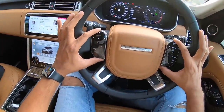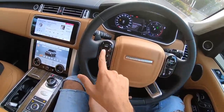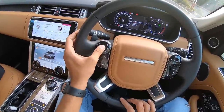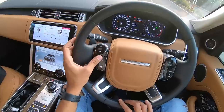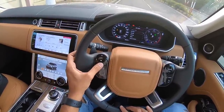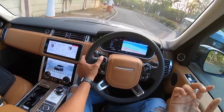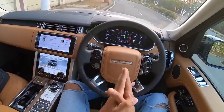Now, these are actually the button steering mounted controls. The best ever I have seen in my life. Because again, like you see, okay, went to menu. Well, this keeps changing according to what mode you are in, and that is so fluid. It is just mind-bogglingly fluid. I can get something known as full map as well, and there, I mean, this is so freaking crazy. It is just a mind-boggling instrument cluster.